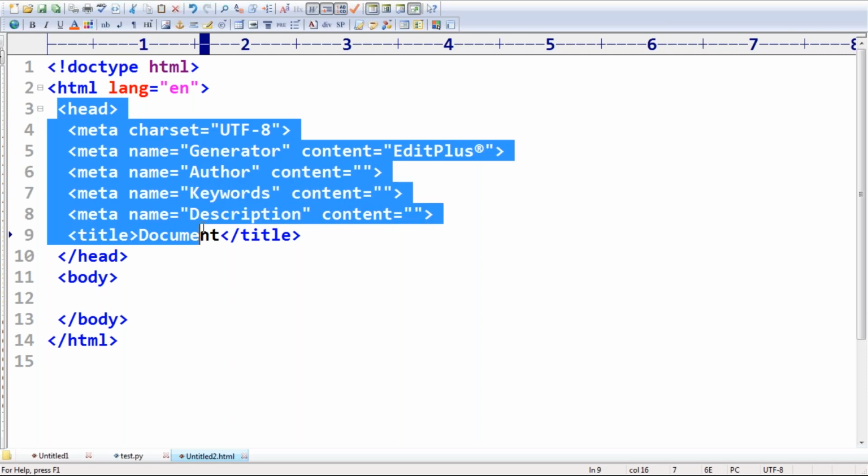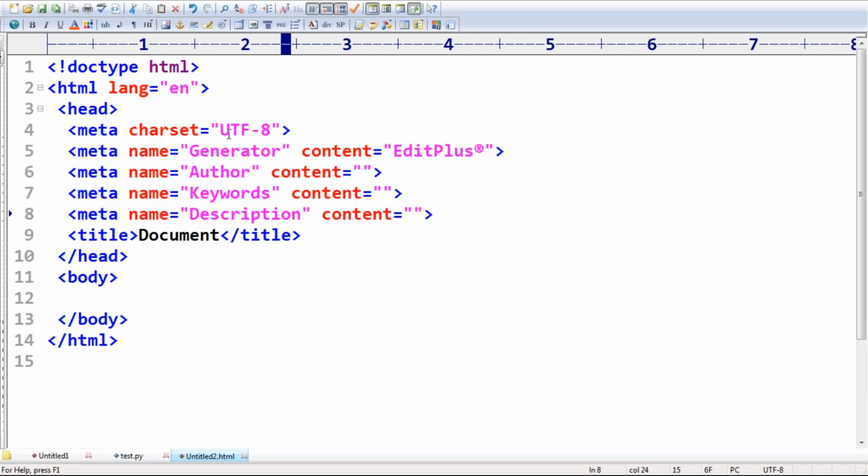Yeah, HTML4 is the old version, HTML5 is the newer version with more extra tags and more extra functionality. Okay, UTF-8 is nothing but the charset. Whatever characters you are going to use, it is according to this standard. It is just the normal standard only. We are not going to change anything. Don't worry.